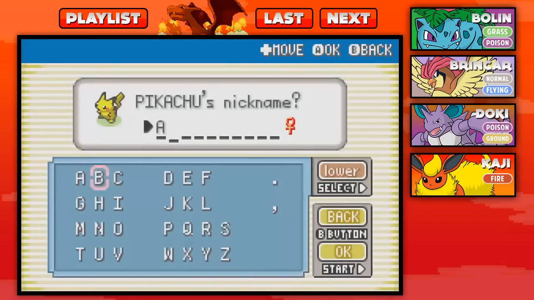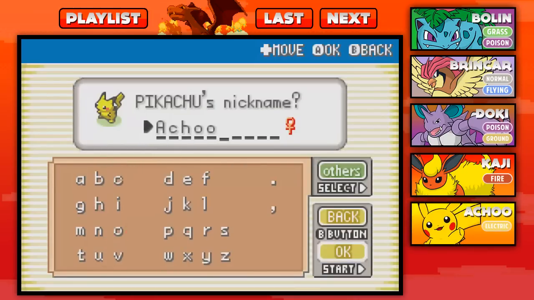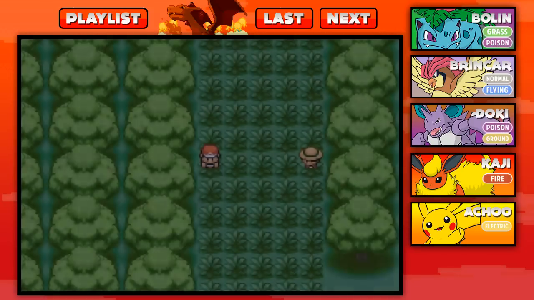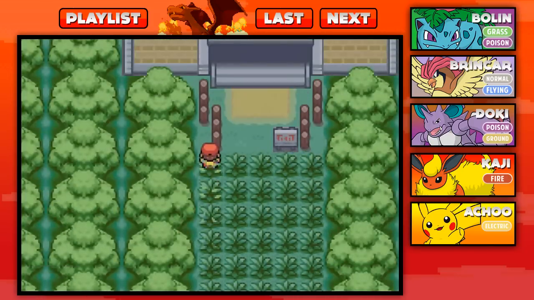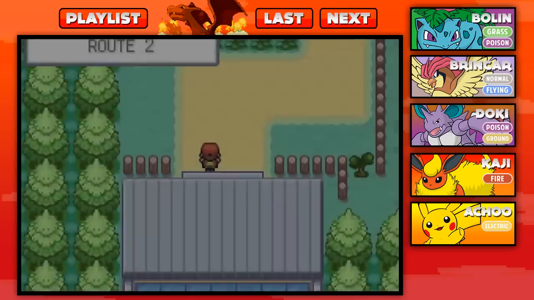Now, I'm actually going to nickname it something a little bit silly, which I thought about. It's kind of cool. I think it sounds right. We're going to name it Achu. Bless you. Thank you. With that, we've gone ahead and added Achu, the Pikachu, to our team. I know, just kind of nice, because of the sneeze sound. I think it sounds kind of cool.